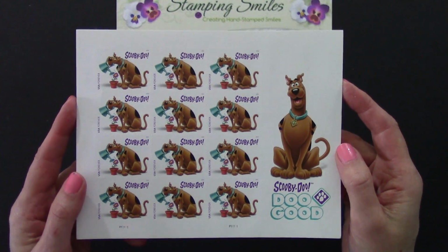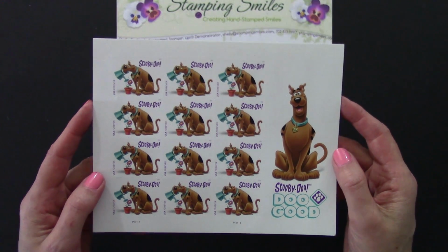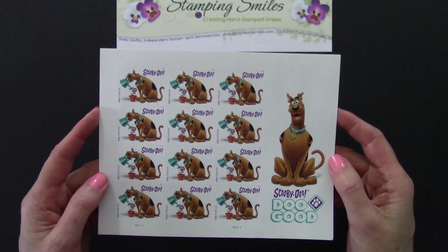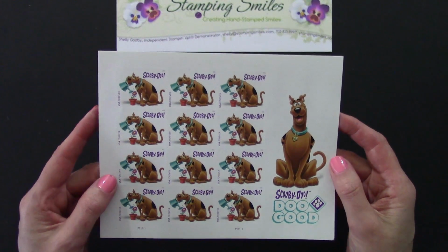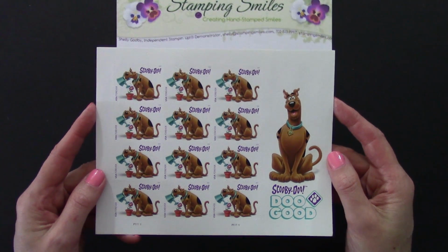Before I share my tips on mailing handmade cards, I wanted to give you a better view of my Scooby-Doo stamps. How stinking cute are these? Scooby-Doo was one of my favorite cartoons growing up. Okay, I know, I just aged myself, but that's all right. And as of February 2019, these are still available.